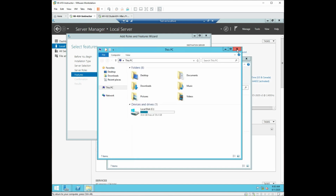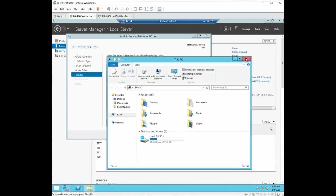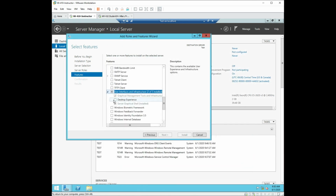All right, so when we install this interface, the desktop user experience, it's going to give us disk cleanup options in there. That actually helps us after we do updates when we're building images. It lets us clean up and get rid of all those files that we don't need anymore and lean up our system if we're going to deploy it on a bunch of other computers. So let me close this really quick, and we're going to do this desktop experience.